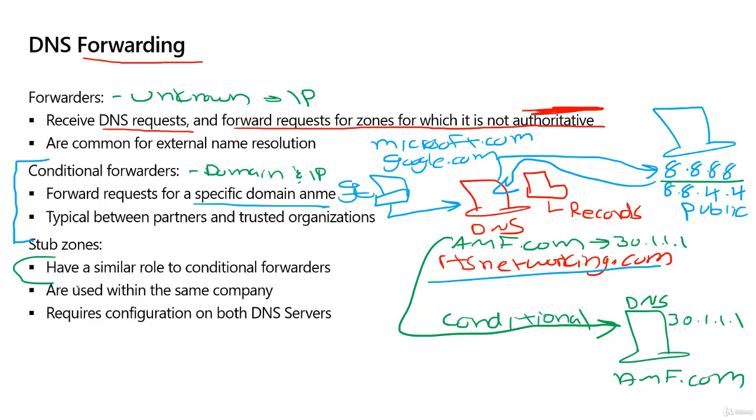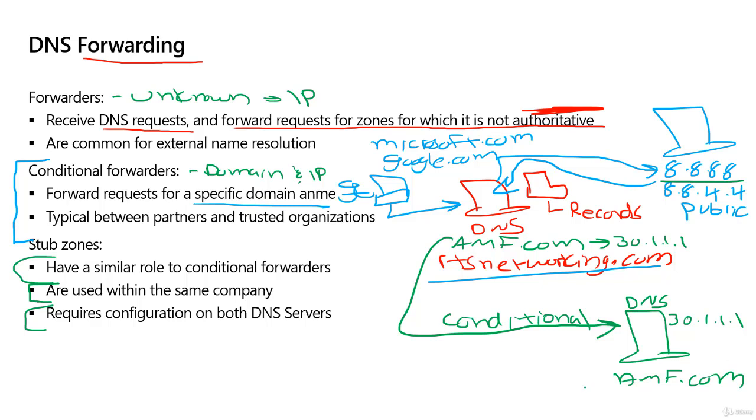Stub zones will primarily be used within the same company because you have to configure both servers. One has to be configured to allow, at a stub zone, to allow records to be transferred. The other has to actually store the records locally. If I just need you to resolve names for an application or something like that I may have in my environment that you need as a partner, I don't want to send you any of my DNS records. I don't want to configure my DNS server to support that. So instead, I would just tell you what the IP address is, and you will create your forwarder.